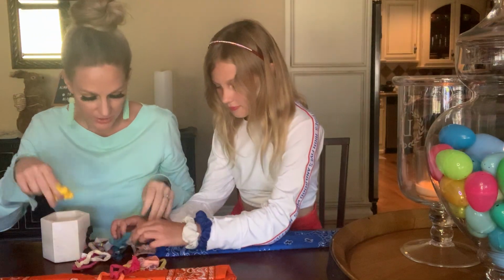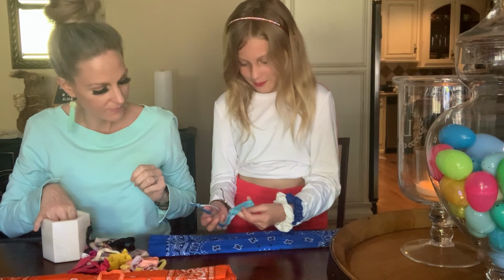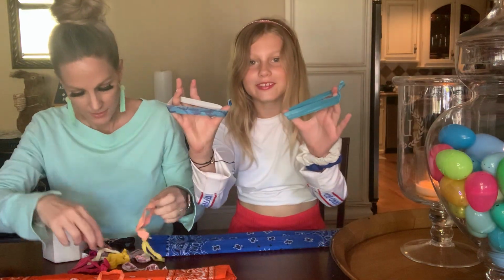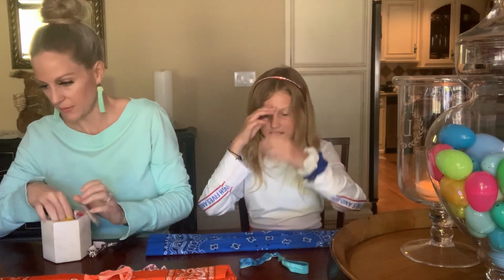Let's see, I have lots of colors. Haley, do you want to pick some colors? Yeah, I think I like these ones, they also match mine. Blue and blue? Okay. Blue. And I will use orange for mine. Let me put these back.